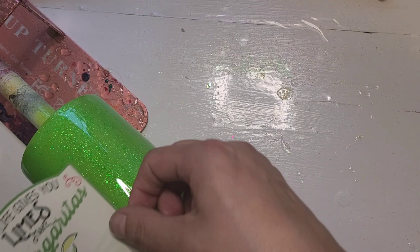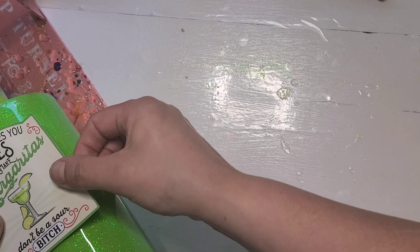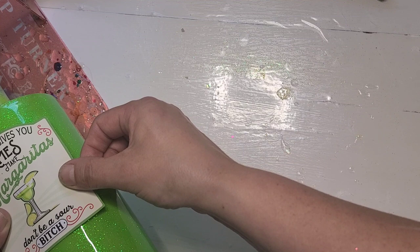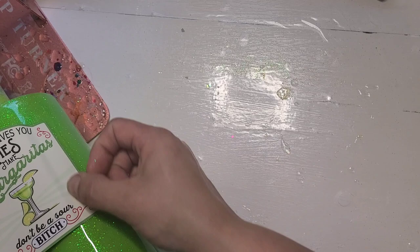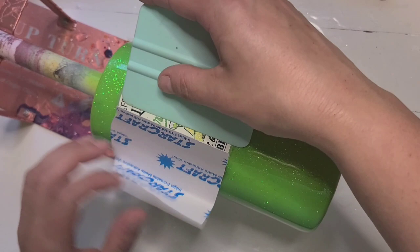So I'm going to have to turn it a little bit to try and make sure it's pretty straight. And I couldn't get my print and cut to work today, so I actually hand cut this. It should technically have a white edge, but like I said, print and cut wasn't behaving. And I wanted to get this one done.